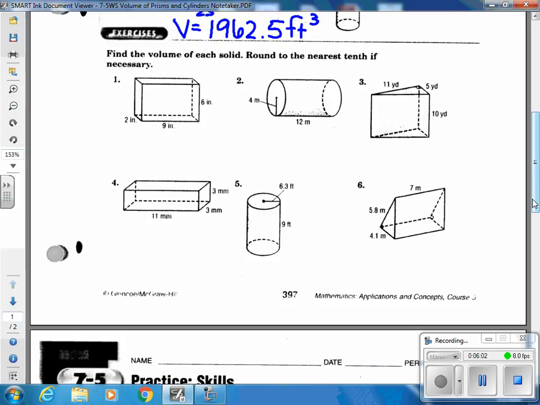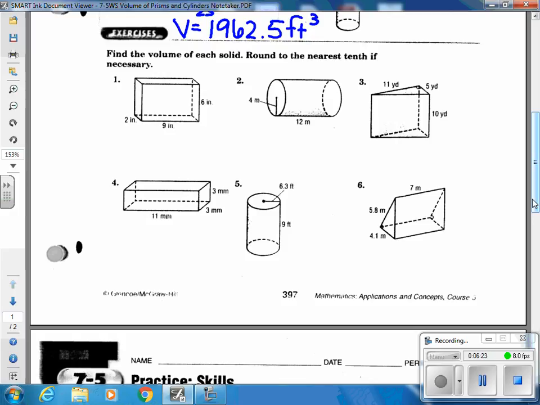All right, let's go ahead and take on number 3 first, because that's a shape that we haven't quite done yet. We've done the other shapes, though. 3 and 6 are the same type of shape. You'll notice they are the same shape, but they're laying in 2 different positions. Number 3 is standing up on its triangle base. Number 6 is laying down, so the base is not that rectangle it's laying down on.